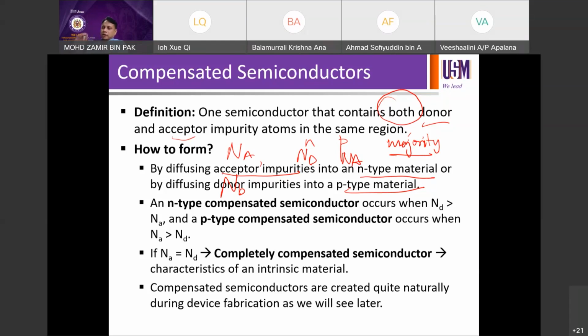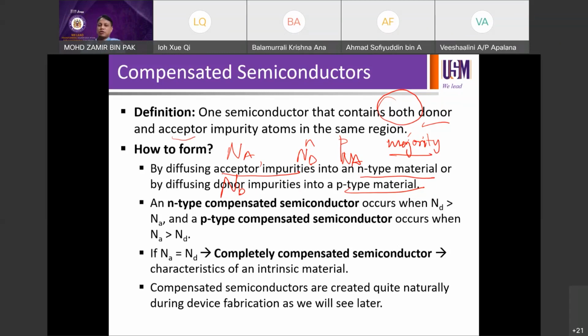Okay. Sebelum ni kita just discuss on the doping, which means you start off with intrinsic. If you want to go N-type, put more electrons in. If you want to go P-type, put more holes in, and then you're going to end up with either N-type or P-type, right? In this case, you start off with N-type, then you nak compensate, you nak reducekan majority electrons dalam N-type, up to the point that you can even inverse the polarity from N-type to P-type. It can be done.